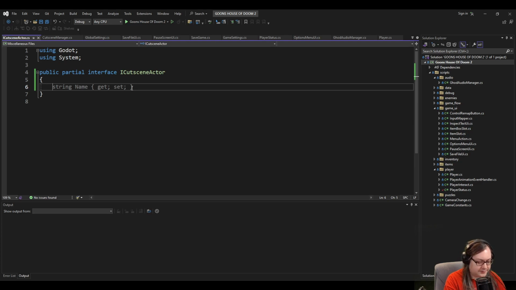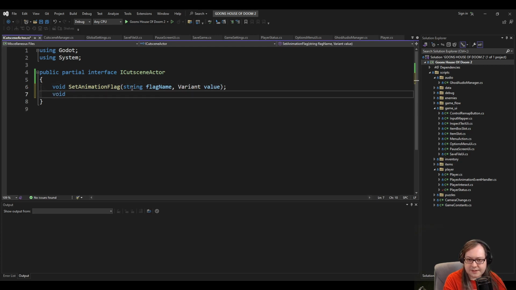Let's get that started here. So, set animation flag, string flag name, variant value, and then move to position, vector 3 position. Cool. Run. Seems like a good start.